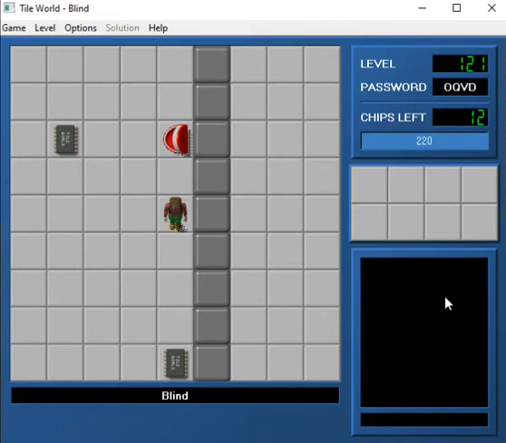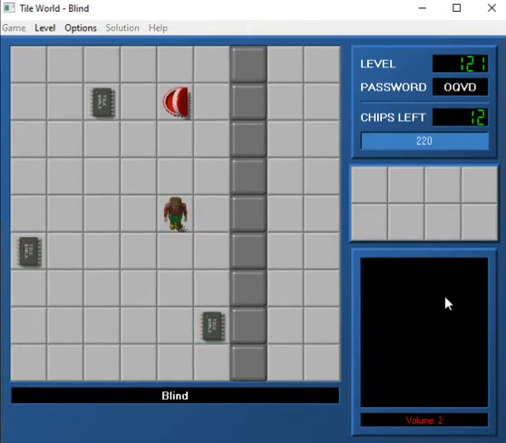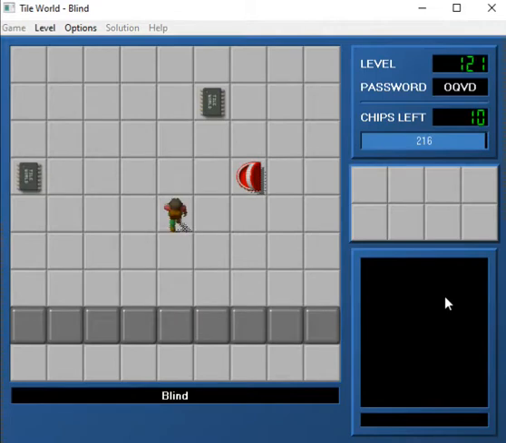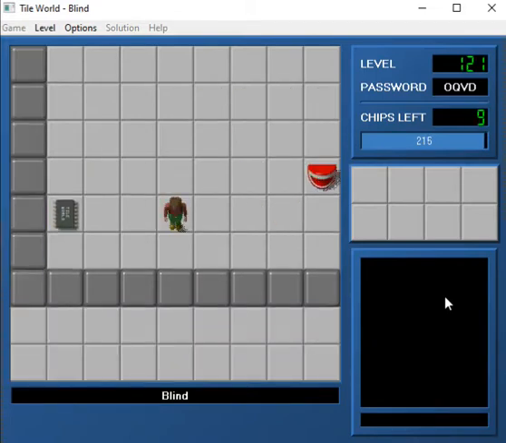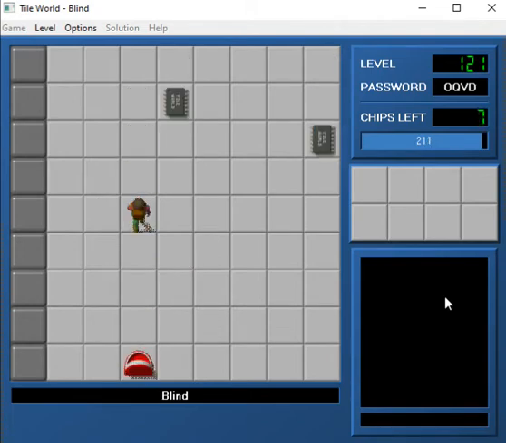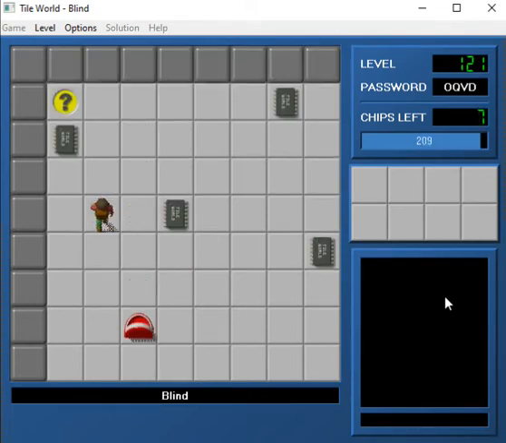We are on the 120s finally, which is really exciting, and we're going to be starting today off with Blind, which is a counterpart to the earlier level Blurry, which has a bit of an interesting story behind it. I'll go ahead and get started here, so you can see that this is invisible walls instead of appearing walls.